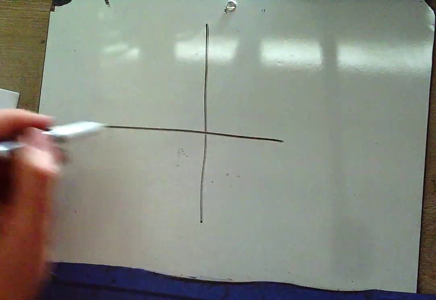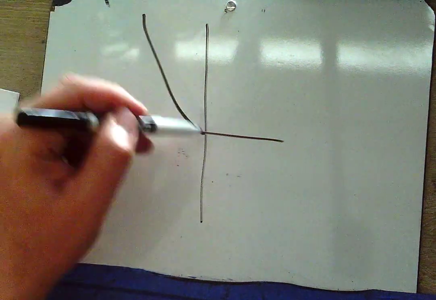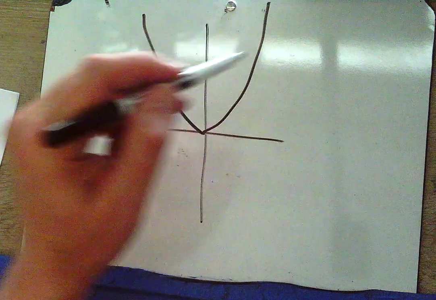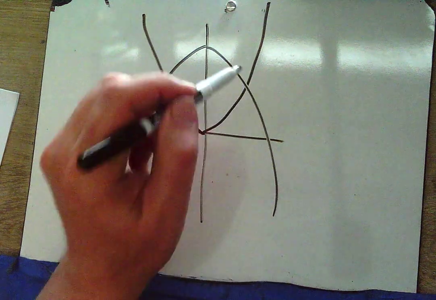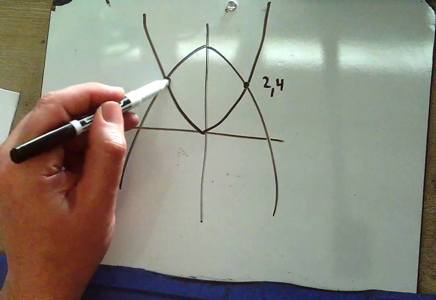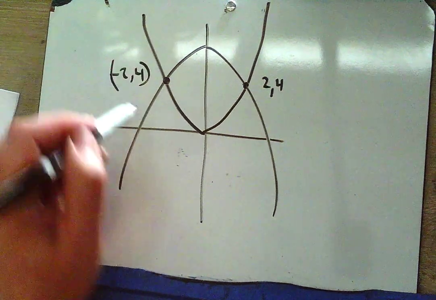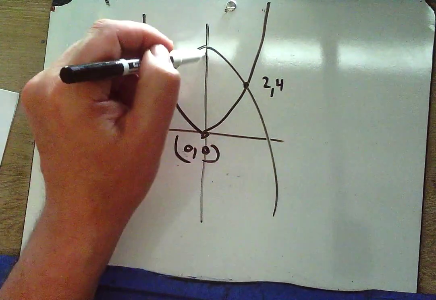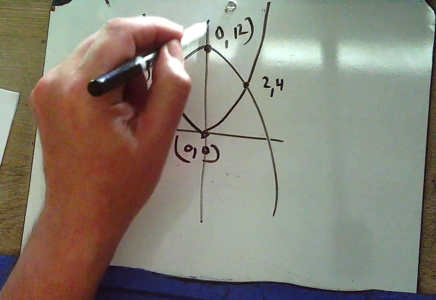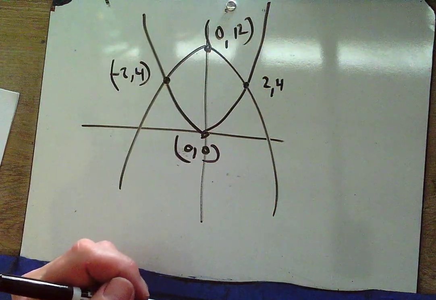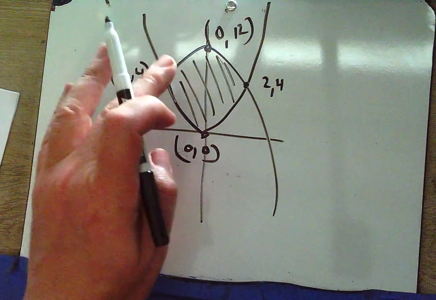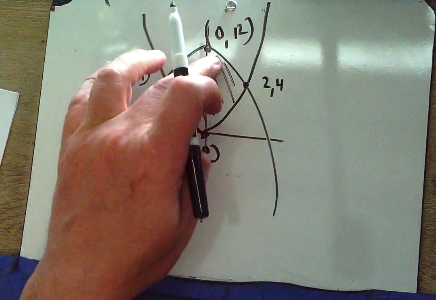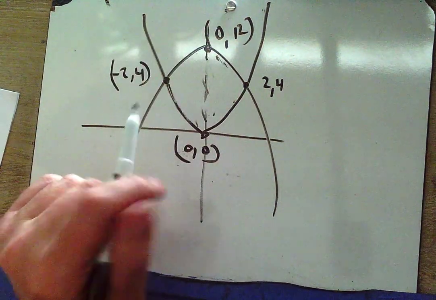What if instead of that semicircle, we did have two parabolas? So here's a parabola, and here's a parabola. And this point here is (2, 4). And this point here is (-2, 4). This is (0, 0). And this is (0, 12). Okay, and I kind of want the shading to be here, but maybe we should do this one a couple of times and change where the shading is. Ooh, I like that idea.